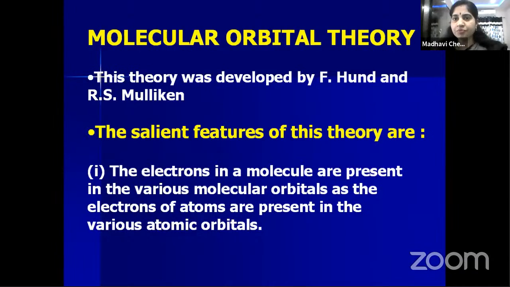Now first tell me, what is an orbital? Orbital is different from orbit. What is orbit? Orbit is nothing but the circular path around the nucleus in which these electrons are revolving. What is orbital? Orbital is nothing but the probability density of an electron around the nucleus. The probability of finding an electron around the nucleus is called an orbital. So s orbital, p orbital, d and f we have, depending upon the shapes. Okay, so now in atoms, the electrons are present in atomic orbitals, that we know.